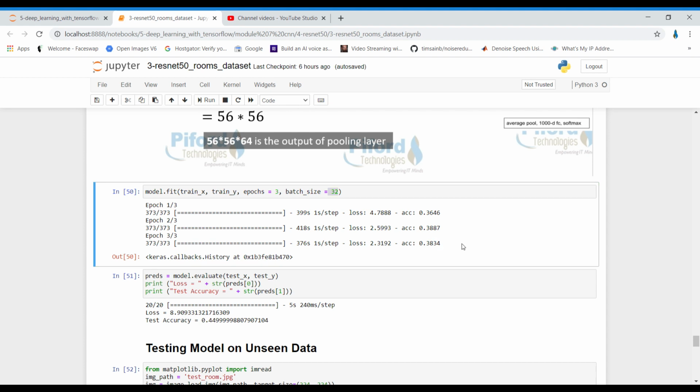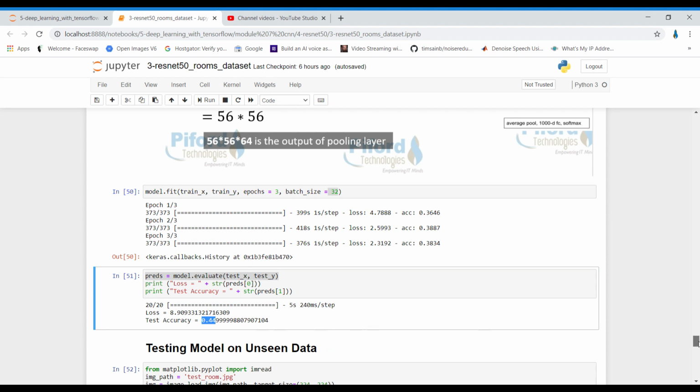See, I know the results are very bad. Why are we getting such bad results? Because the data set is very small. In total, we have around 400 images, 398 or something like that. The data is very small. So if you want good results, the data set should be a big data set. After training our algorithm, we are testing our model on test data, and it is showing us 44% accuracy.